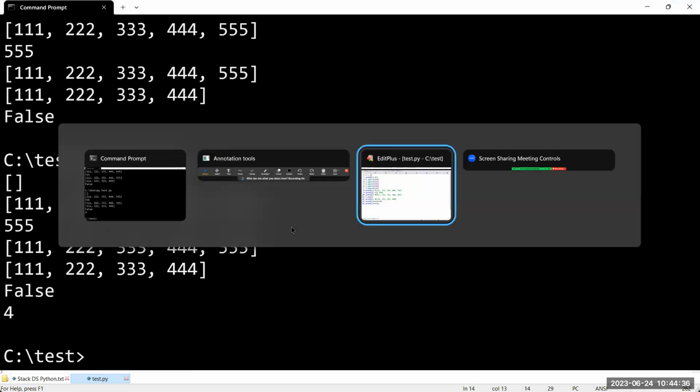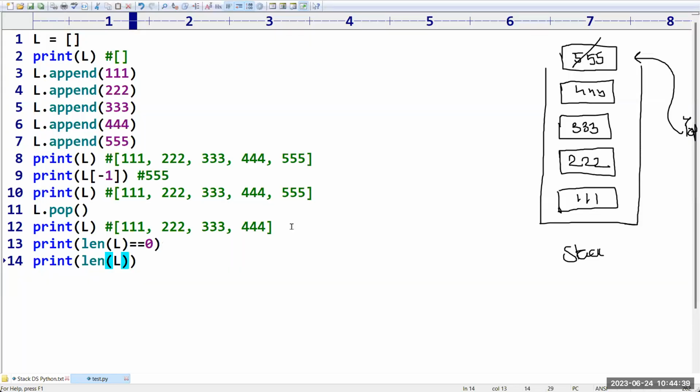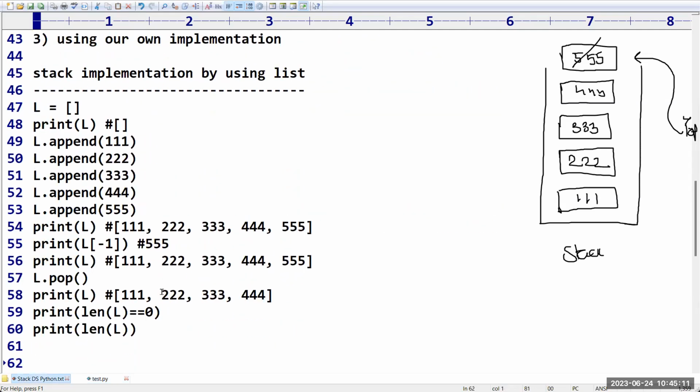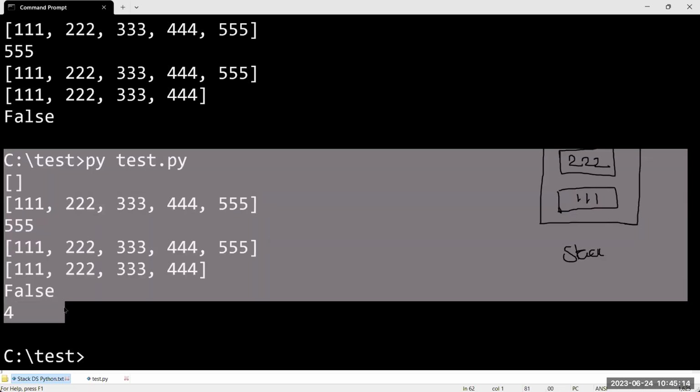See here, no new concept was introduced. We have taken the list, but in that list we are using some special methods to insert and remove the objects, used appropriately so that the implementation becomes a stack, because in a stack, insertions and deletions are performed at only one end. That's why I am taking this concept. Can you please confirm how we implemented this stack using a list? Is it clear for you all the operations?